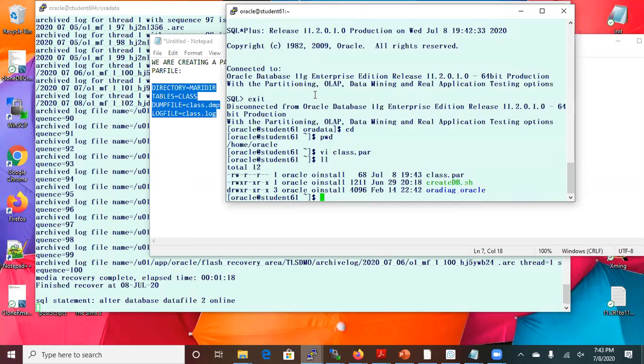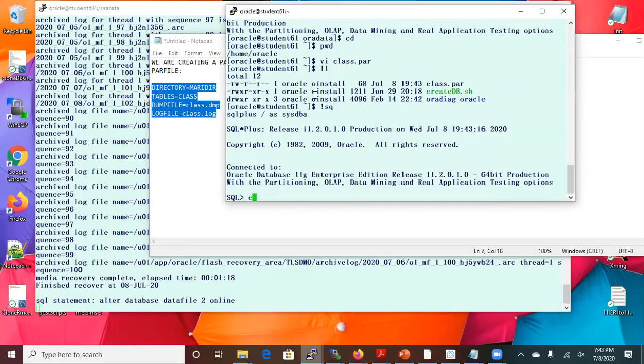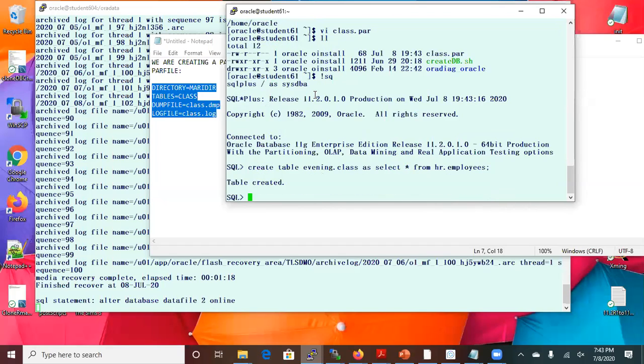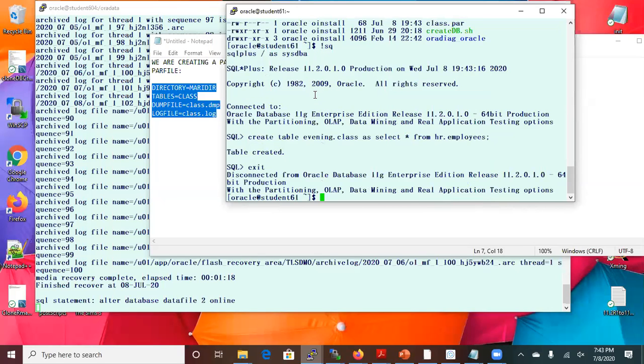Okay, now I'm going to create a table. Create table evening.class as select all from char. Created. Now I'm going to run the export job directly from here.